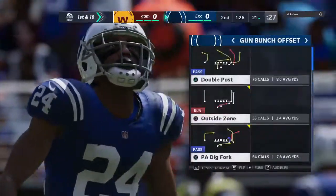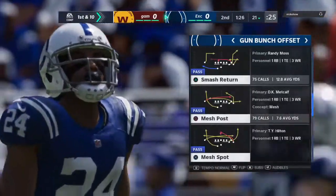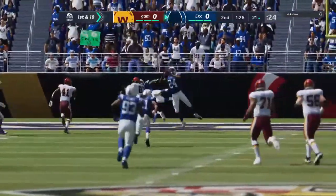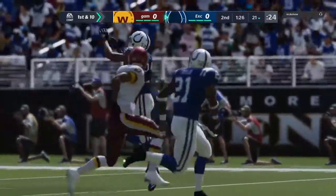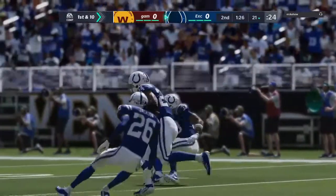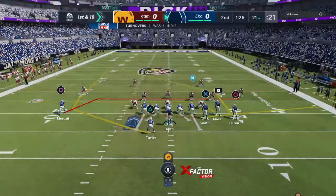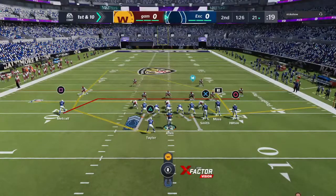If you're a lover of offense, this has not been the half for you thus far. Luckily for me, though, I'm sitting next to a lover of defense, and we have had plenty of that, including that interception. Yeah, and I mean, that still makes it a great game, doesn't it? Everybody talks about if the ball's not in the end zone and points going up on the board, it's not as much fun. I love these defensive battles.